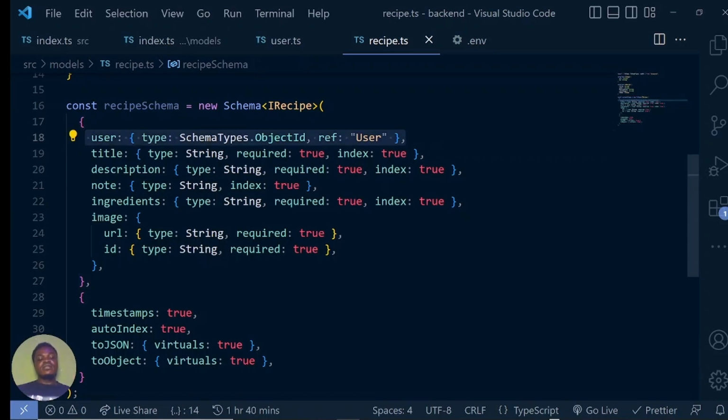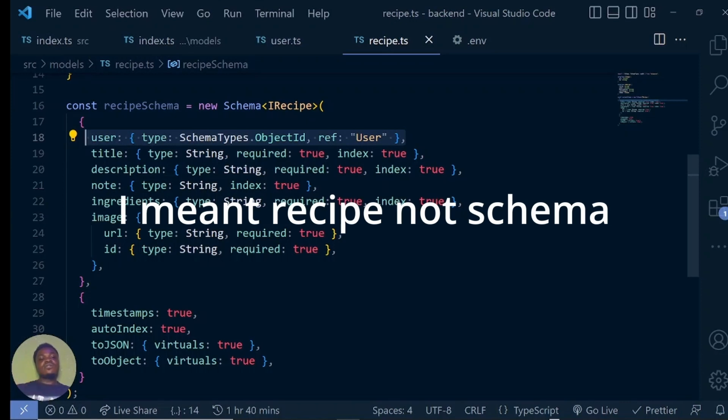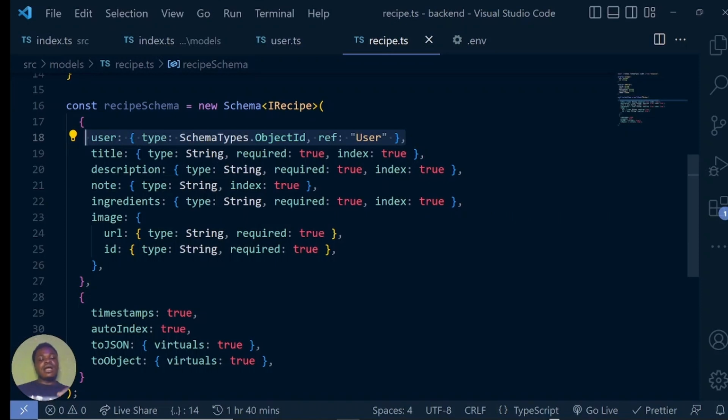Whereas when we take the recipe and we embed it, we add it to the user collections, that becomes an embedded document. So that is another way to do this, but we don't want to fill up the user collection or object with different schema. Each time you create a schema, we are adding up, and we don't want to do that. So we just want the schema to be on its own, and then whenever we need to know whoever created this schema, we can just reference the user and get that information back. So that is what this does.